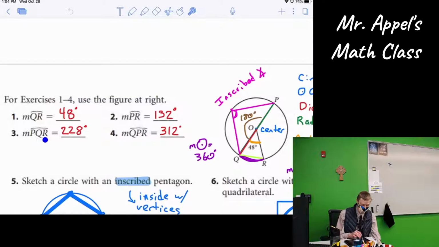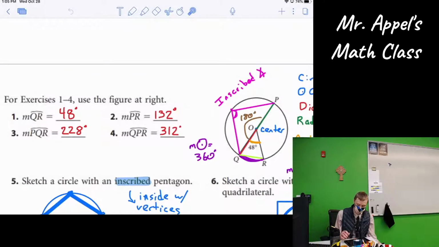Similarly, the measure of arc PQR, so P to Q to R. When they've got 3 letters there, that means you must go through all 3 letters in that order. Otherwise, you'd be on this side. It's to differentiate this route from P to R versus that route. It's the shortcut versus the long way around. Okay? And this way would be 180 from P to Q plus 48, to get 228 degrees. Or, since we already calculated this one, you know this is the other part of the circle. You could do 360 minus 132.